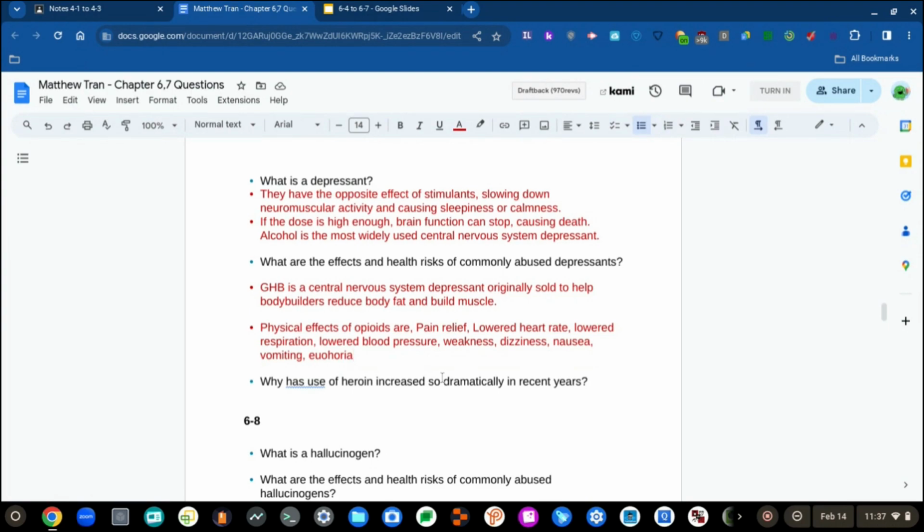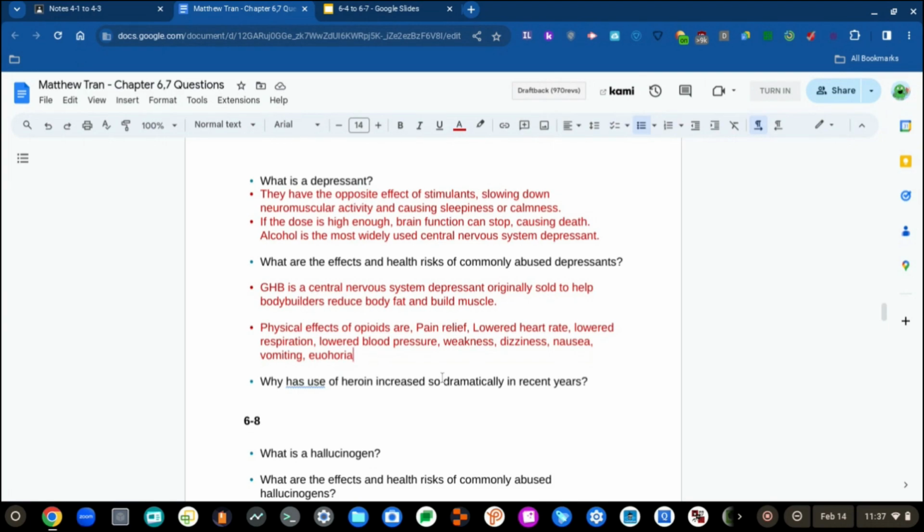So if you have a surgery like your wisdom teeth taken out or something, they'll give you a week or two of pills. Those are pain pills or opioids. But then they'll cut you off because they don't want you to get hooked on it. They're really good at relieving pain, but they're also very addictive, so they want to cut you off. Okay? So be aware of these, and guys, just avoid stuff that's on the streets because you're gambling with it. You don't know what's in it. It can be very dangerous and can kill you.